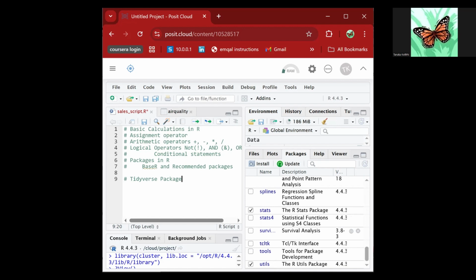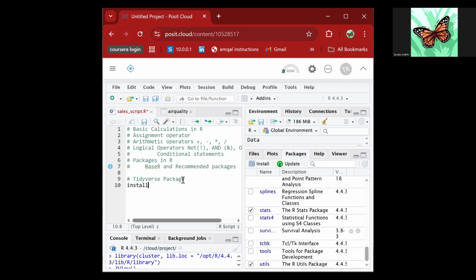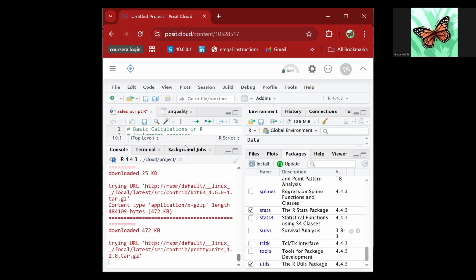Okay, so let's install our Tidyverse package. One thing I want to do is install.packages, right? Then this one helps finish it out for you. So install Tidyverse. If I run this one, it's going to go through this whole process of loading the package, and then it's downloading every other package that is not within the R console.